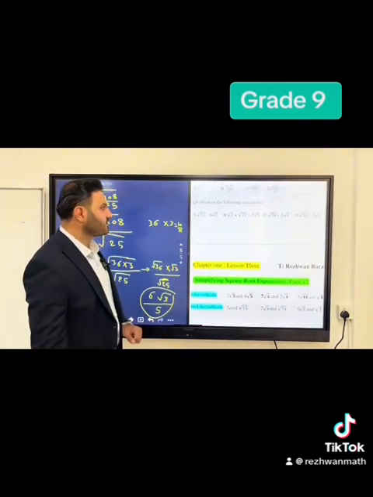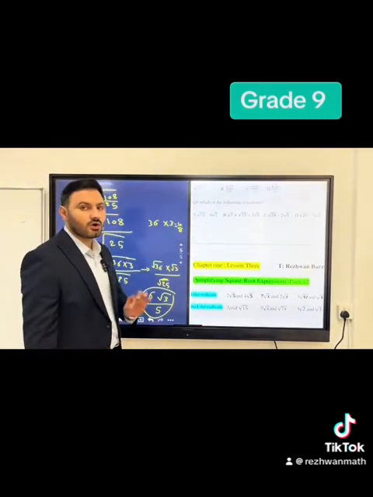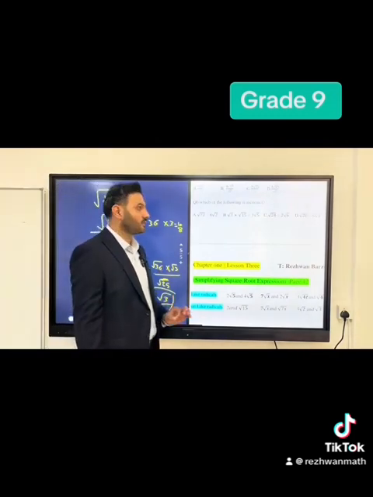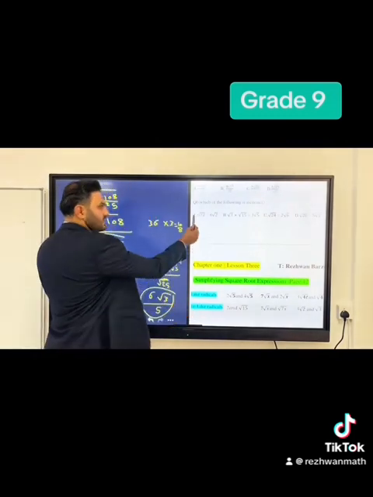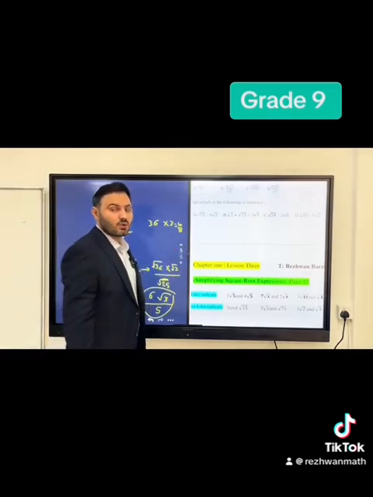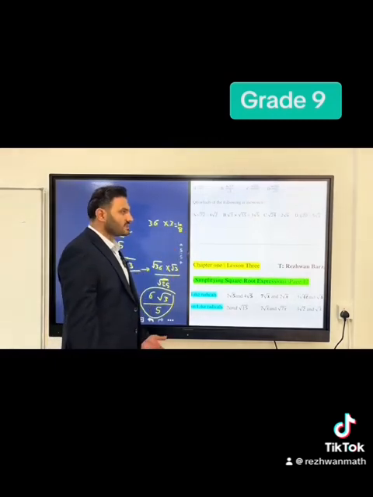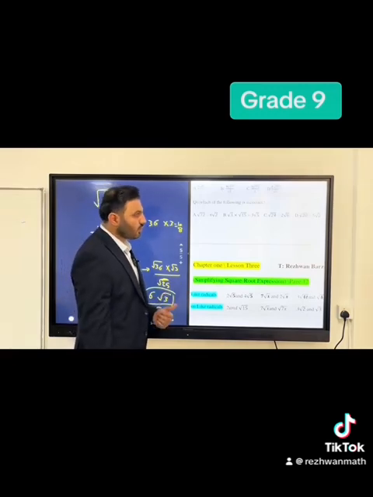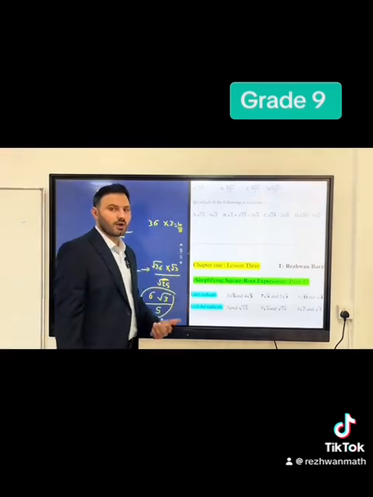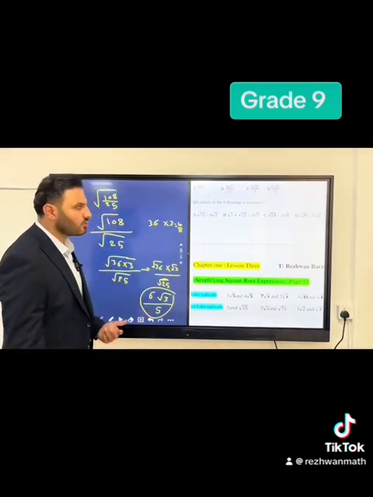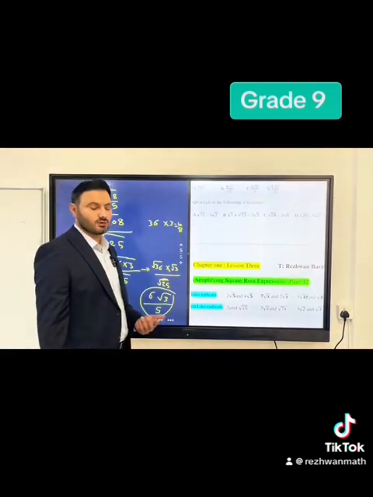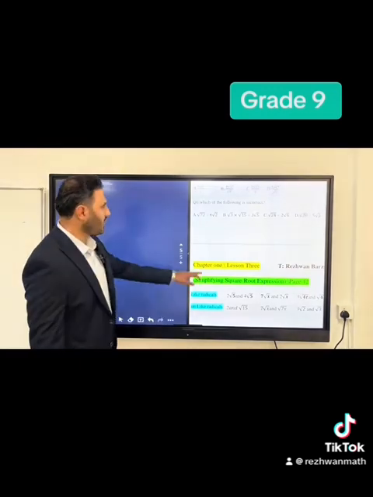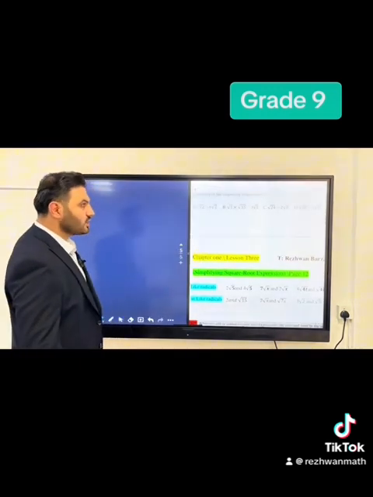Then which of the following is incorrect? Which of the following is incorrect? Okay. The square root 72 equals 6 square root 2. The square root 3 times square root 15 equals 3 square root 5. The square root 24 equals 2 square root 6. Then the square root 20 equals 5 square root 2. Now we need to check each of them. Okay, now we start with option D.